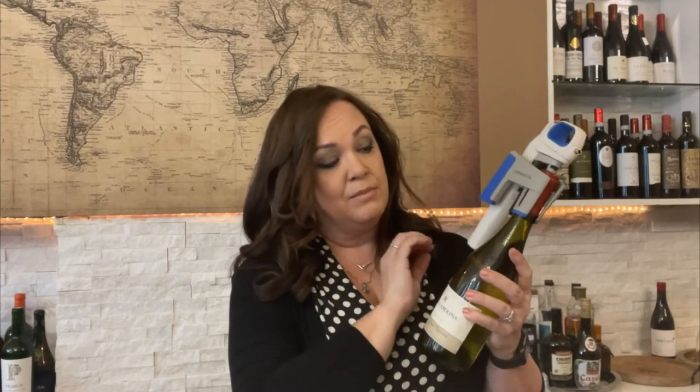Our second wine is from one of the oldest wineries in Chile, Santa Carolina, which has been in production for almost 140 years — so they know what they're doing. This is their Grand Reserva Chardonnay; 'grand reserva' means it spent more time in oak prior to bottling. It's not always easy to find, especially up here in northern Ontario, so I thought I'd treat you with this one. This contraption is called a Coravin — you'll see me use it throughout the class. It lets me pull wine from the bottle for tasting without removing the cork, keeping the wine fresh by the time it's in your hands.